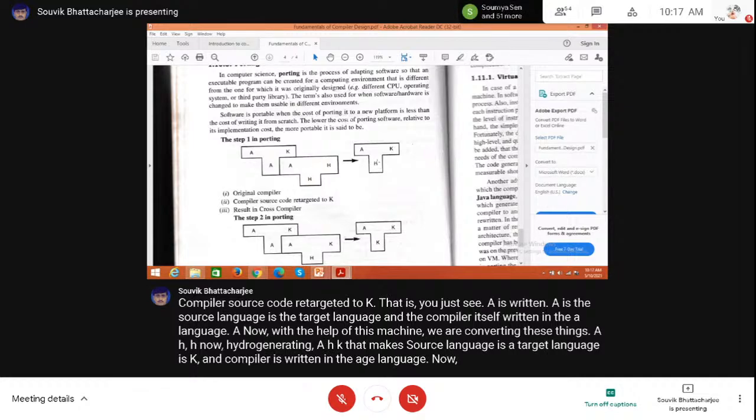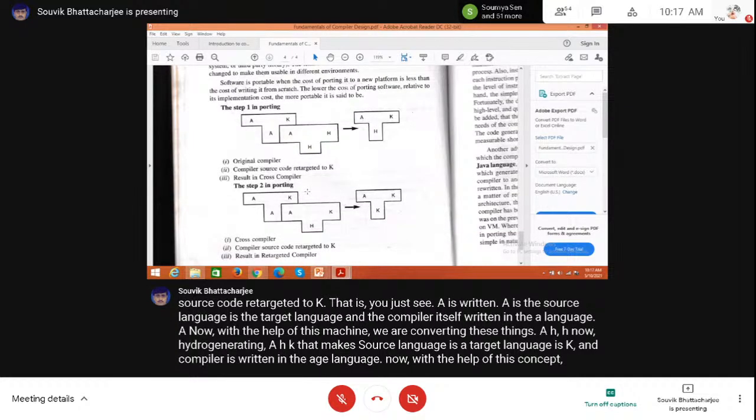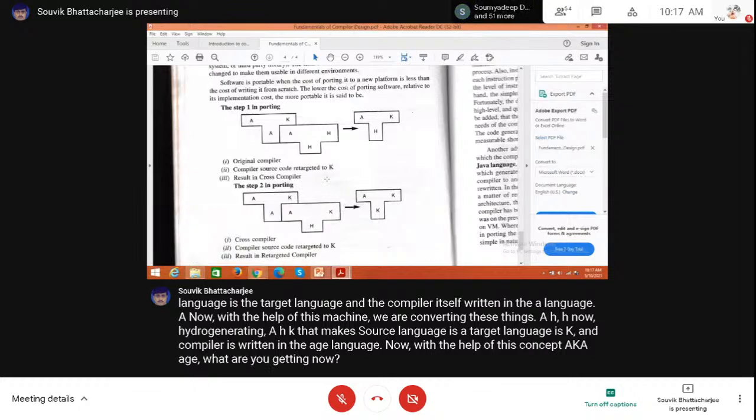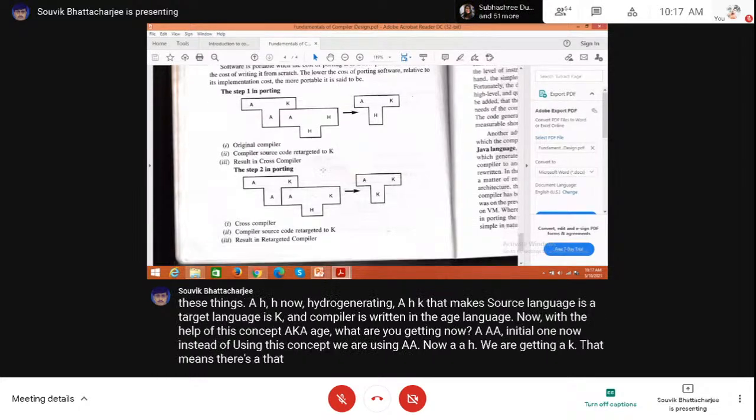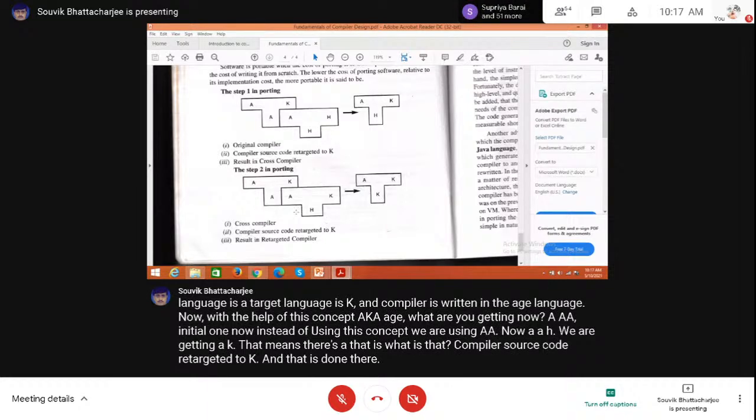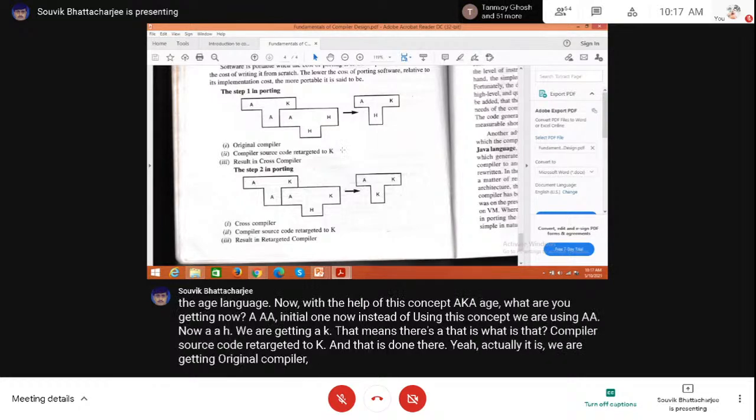Now, with the help of this concept, AKH, what are we getting? Instead of using this concept, we are using AKA, now AKH. We are getting AKK. That means the compiler source code retargeted to K. We are getting the original compiler source code retargeted to K, and this results in the cross compiler.